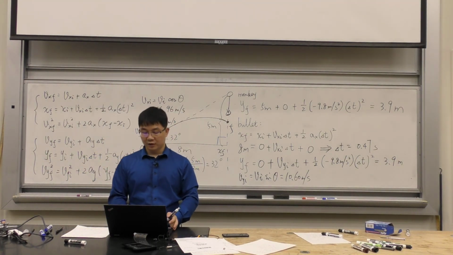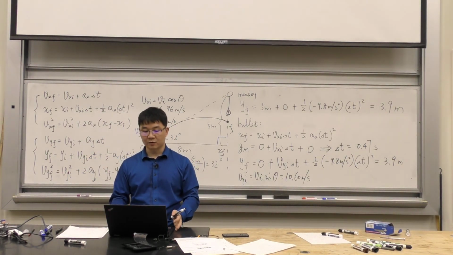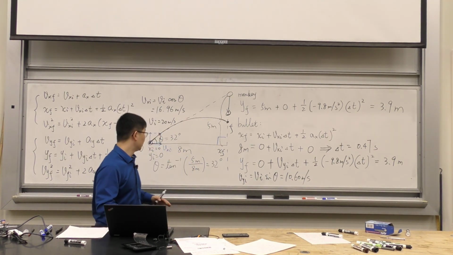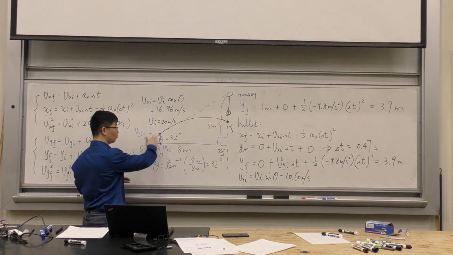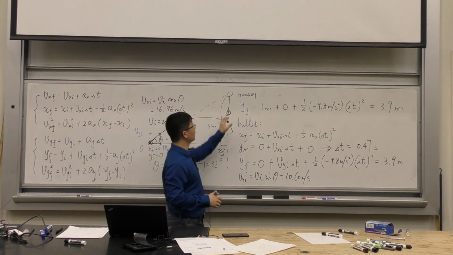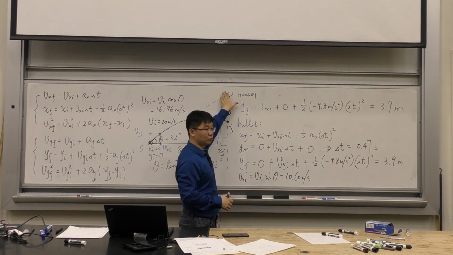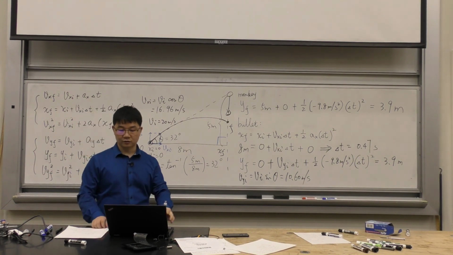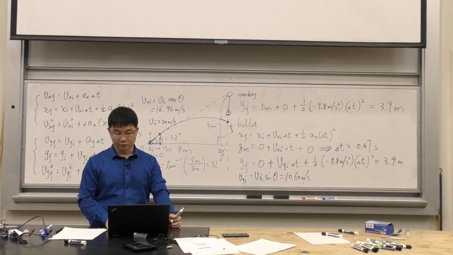So that's a thought experiment. But we can set up this experiment in this classroom. Of course, we're not going to catch a monkey and shoot it. As I said, all you need to do is use a launcher to launch a projectile and set a target here, but make sure you have a mechanism to release this target as soon as the projectile is launched. So that's what we're going to do next. I'm going to show you this experiment.